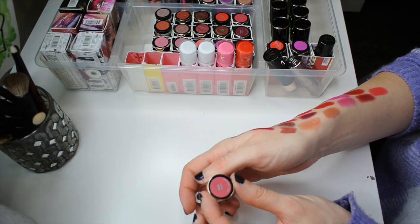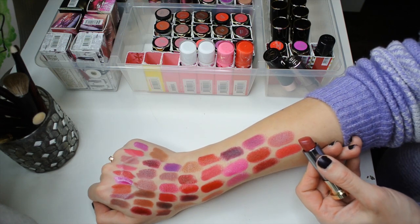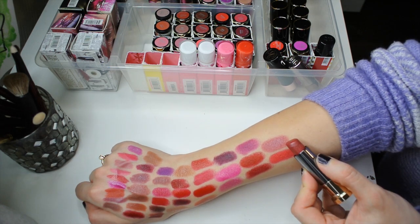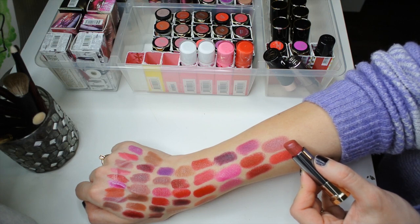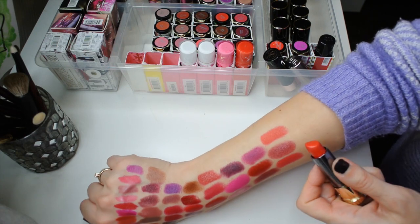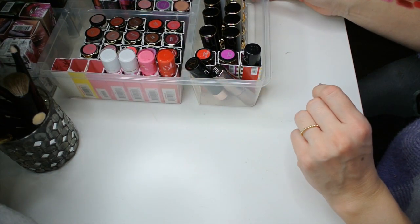Another one of my favorites — this is the shade Manic, in their cream formula. It is such a beautiful subdued rosy red. On the lips it pulls a little bit more red than on my skin here, but it is like the most beautiful muted red. So beautiful, so comfortable, such a gorgeous color — another one that just stays forever on your lips and feels so comfortable. This is the color Easy, in their cream formula — a more orange-leaning coral. A very bright shade with fiery orange undertones. And I can't believe I'm about to say this, but we've actually swatched all of my Urban Decay lipsticks.